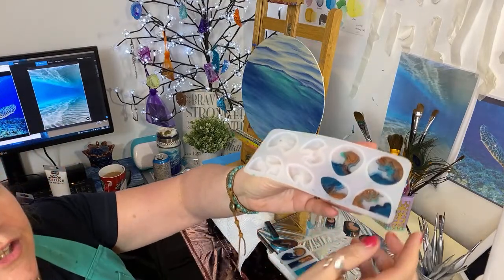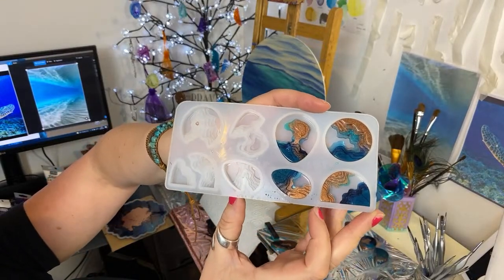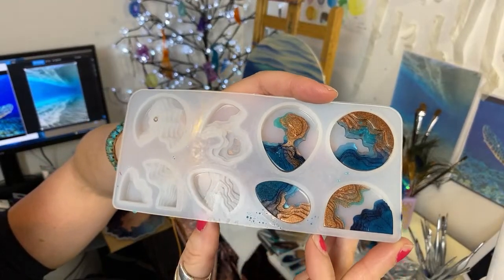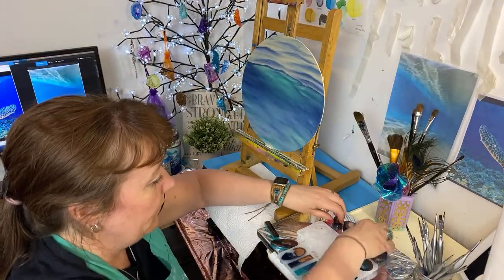So I will finish those off tomorrow, but they've all now fit in the mould, ready for topping up. I think I'm just going to go with that light blue by itself, but there's some beautiful ridges in there and beautiful tones, so that is going to be lush.